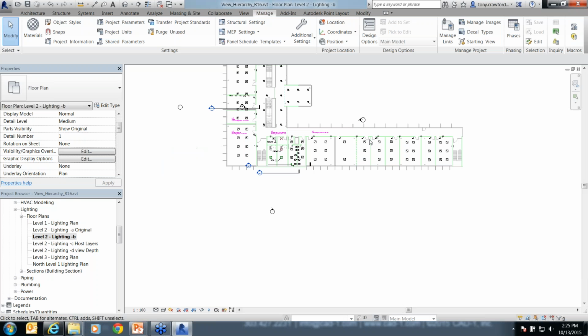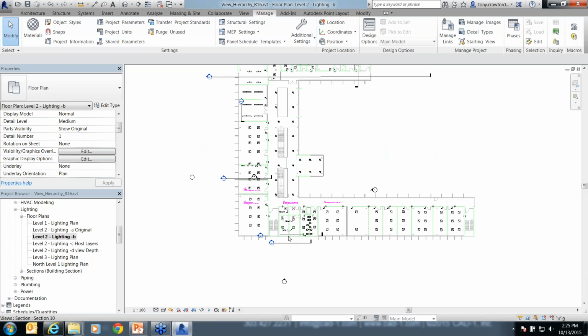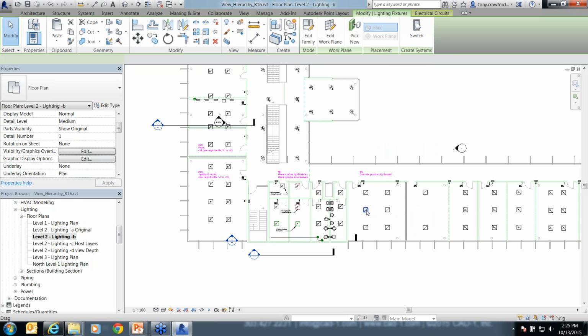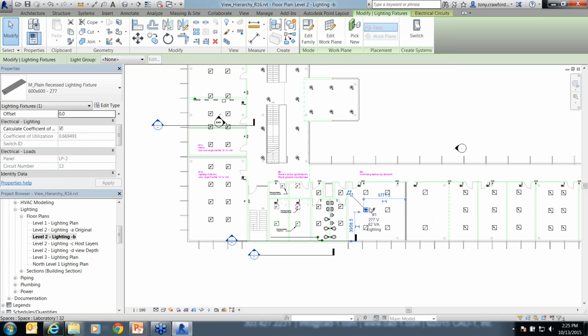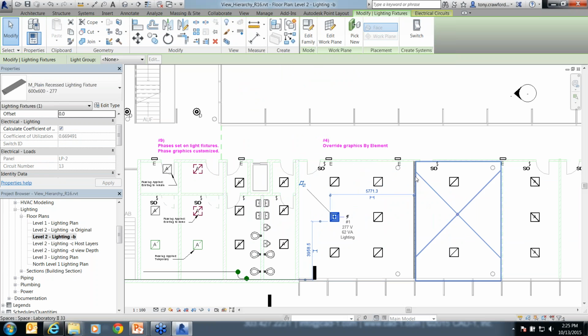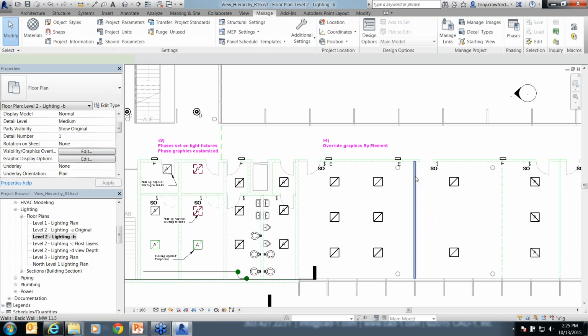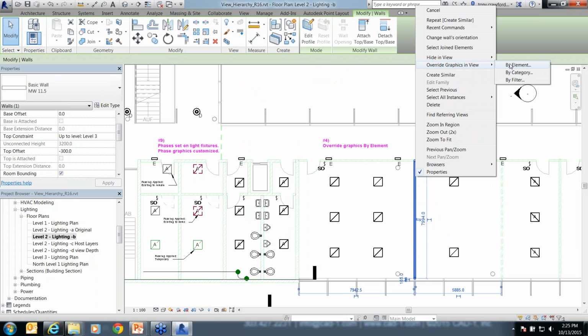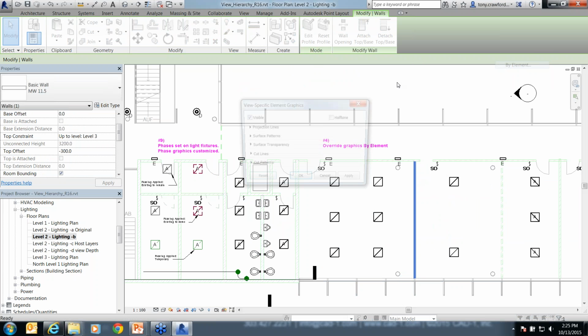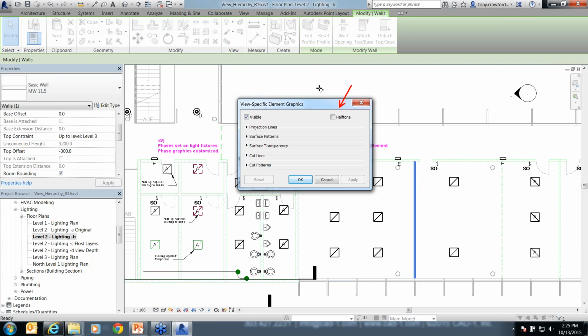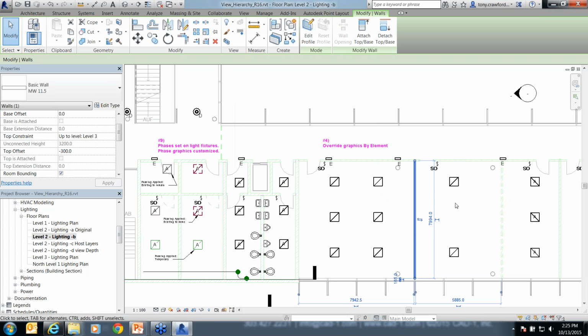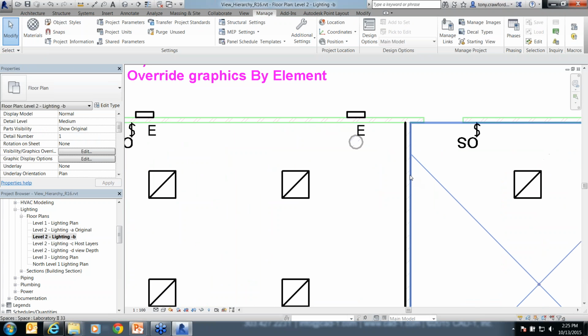If I'm in Revit, I'll override graphics in view, and this is the wrong view to do it in, but I'll just show you where it's at to save a little time. I'll override this wall because that one's a little bit different. Select that wall, override graphics in view by element. Same dialog box I was in earlier, but this halftone setting falls higher on the list than everything else in this dialog box, just to keep you on your toes. Sure, I'll halftone that, hit OK.